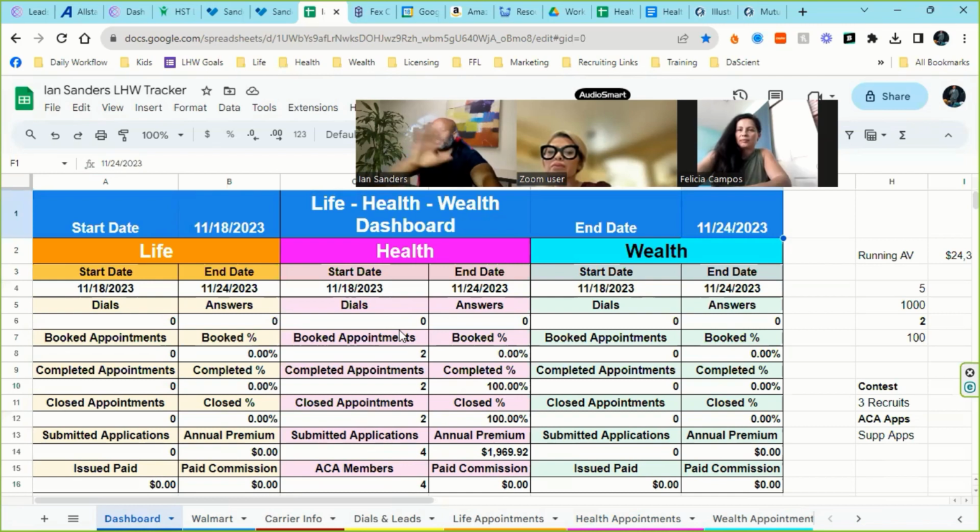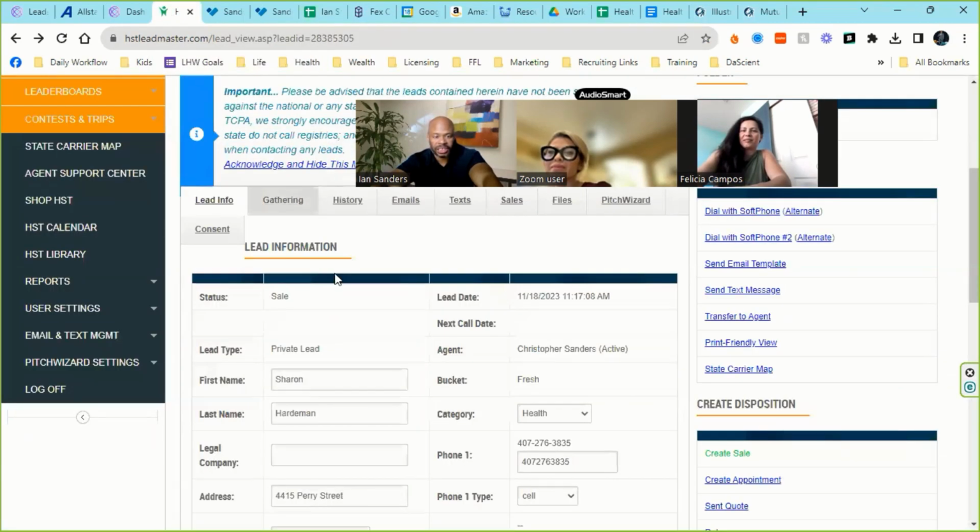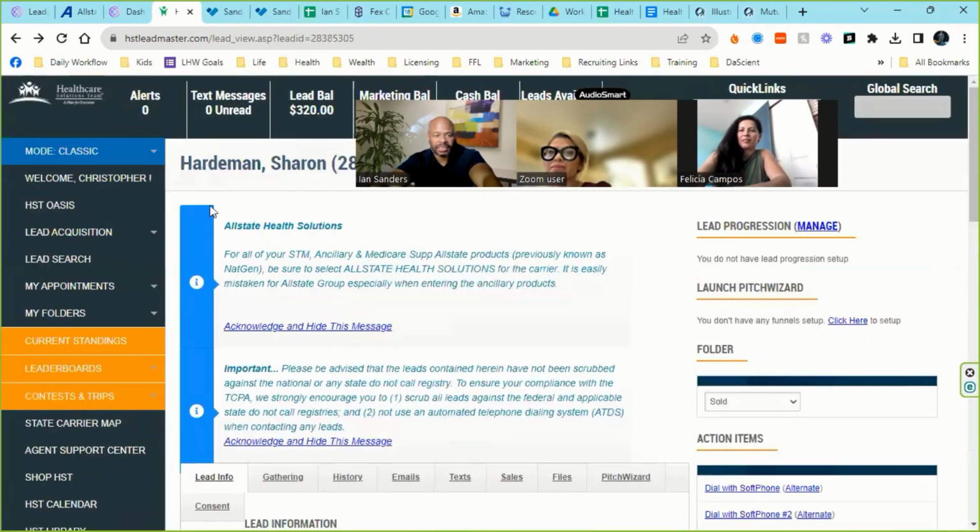And there'll be a whole video on how it works and all the details and all of that stuff later. So don't worry about it. I promise you'll have access to it. Don't worry about it right now, though. All right. So now that you've done that, and now you're able to track it, the next thing that you're going to want to do is enter it into HST.